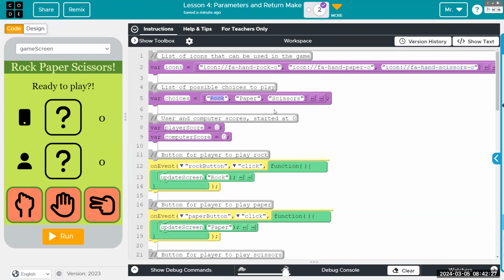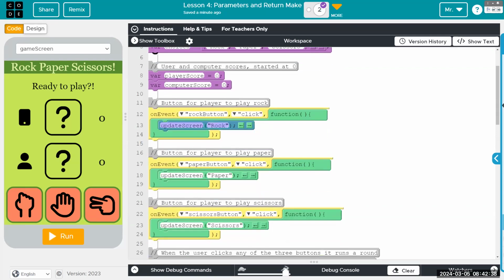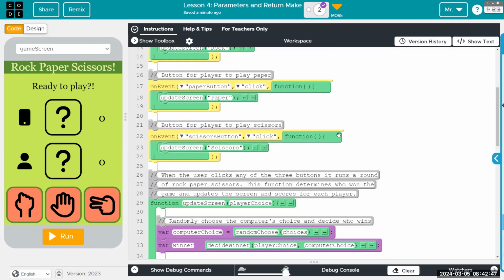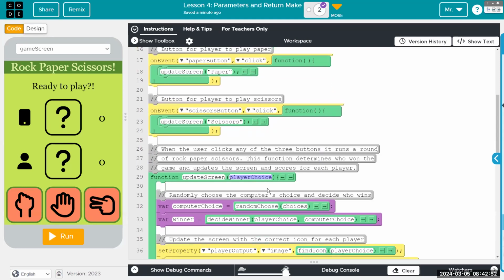And we get some strings that are those words in quotes, so we can refer to them directly, because they are what's used in the parameter, technically argument, sent when the event handlers are clicked, and that is the only parameter received by the update screen function.